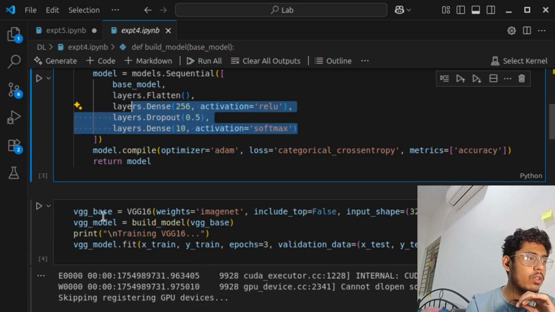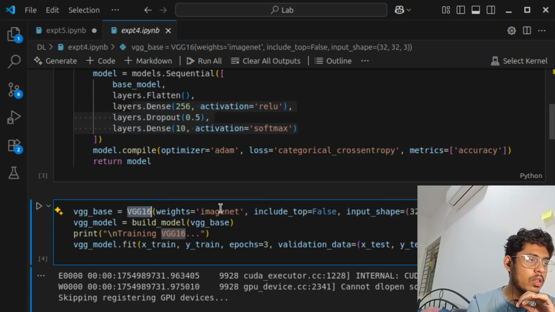First, we're integrating VGG16 with weights of ImageNet. As I said, ImageNet is a competition, and VGG was one of the models which got top accuracy, and of course the weights have been stored under ImageNet, so they can be imported here.